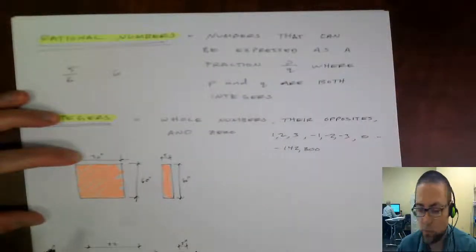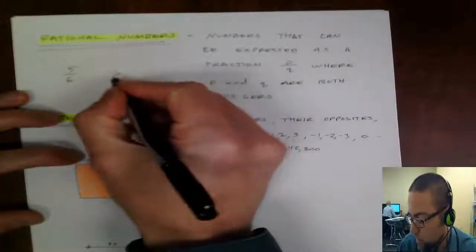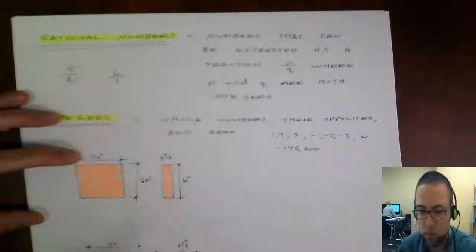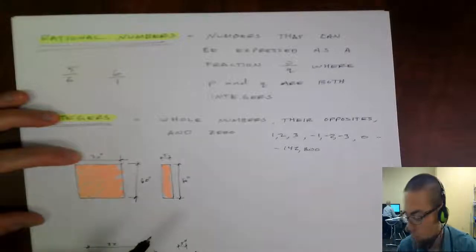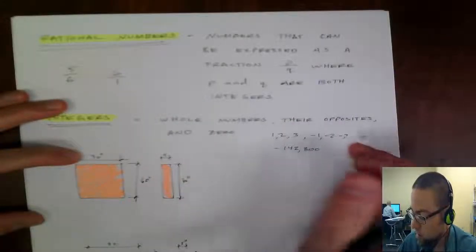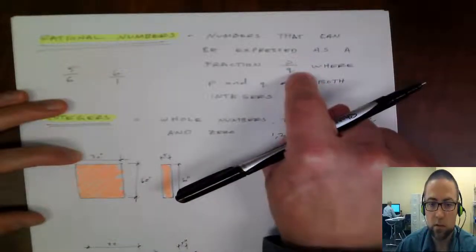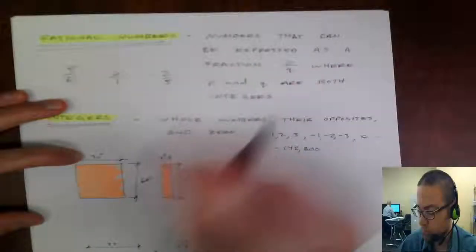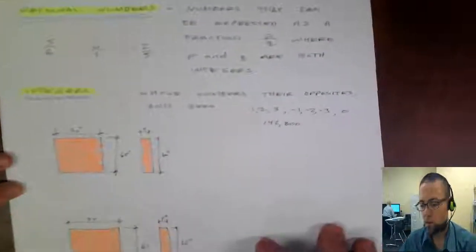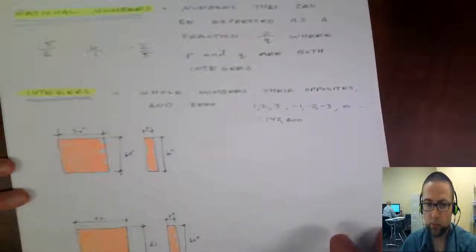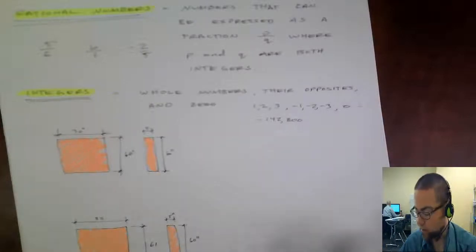You could also have 6, right, which is a rational number because you could write this as a fraction, 6 over 1, which would make it a fraction, and it is a rational number. So all of the numbers that can be expressed as an integer over another integer would be a rational number, so like negative 2/5. Okay, so now that we have that definition, where do we use fractions, for example?